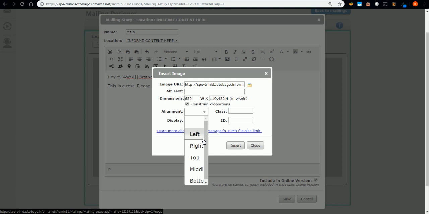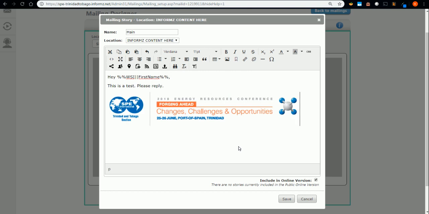Alignment helps you choose where it's going to appear in the orientation of the email. Let's just choose middle, and let's insert that image. Okay, so we have our image inserted.